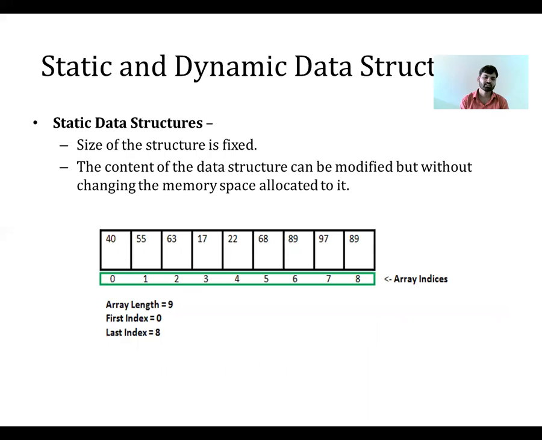Static data structure: the size of the data structure is fixed. The content can be modified but without changing the memory space, meaning you have to define the size at the time of declaration, at the beginning of the data structure. This size is fixed.